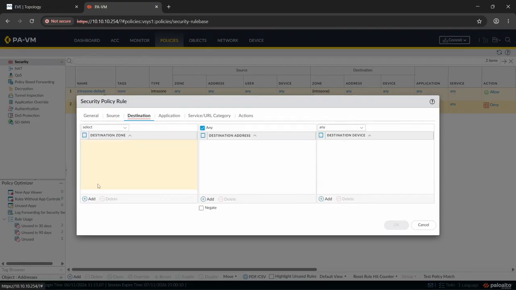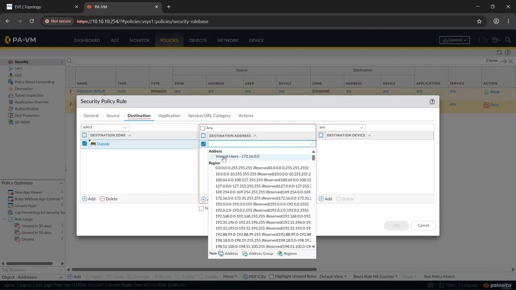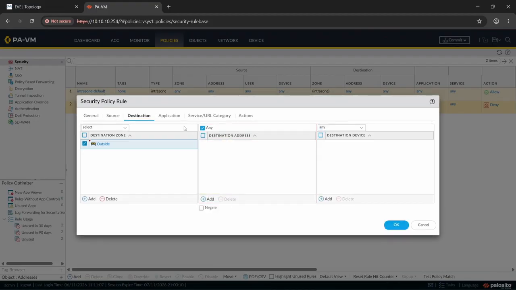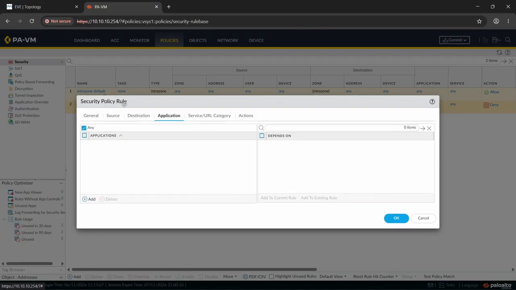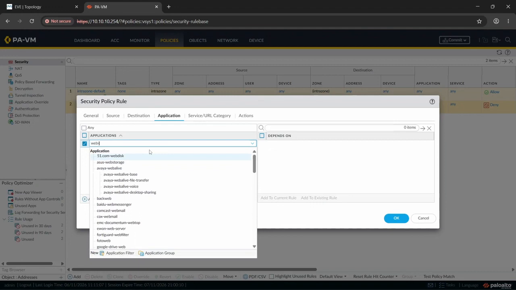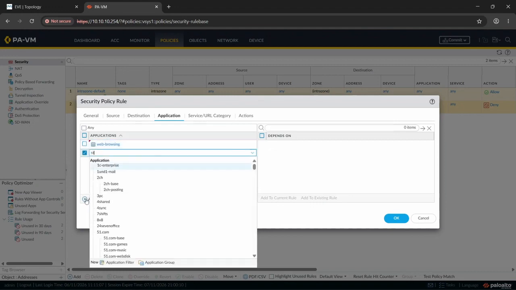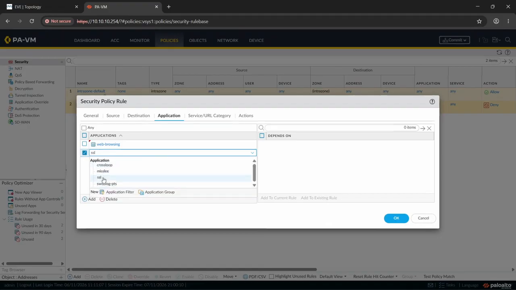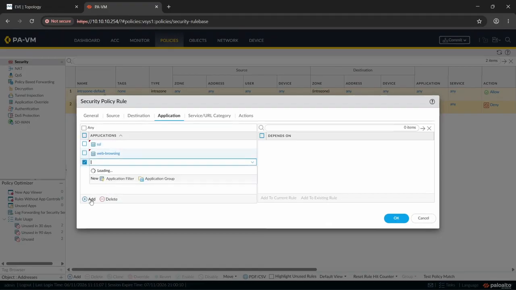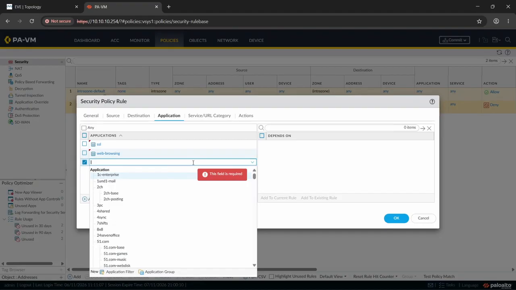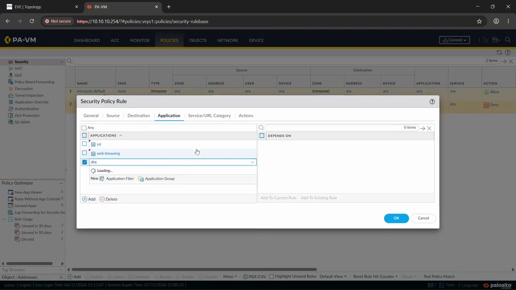we'll skip to destination. This will be the same as NAT. Here we'll just keep it as any. For the application, we just want the users to browse the internet, so we'll choose web browsing, and then SSL for HTTPS. And then for the users to be able to browse the web normally and resolve domain names, we're going to add DNS.